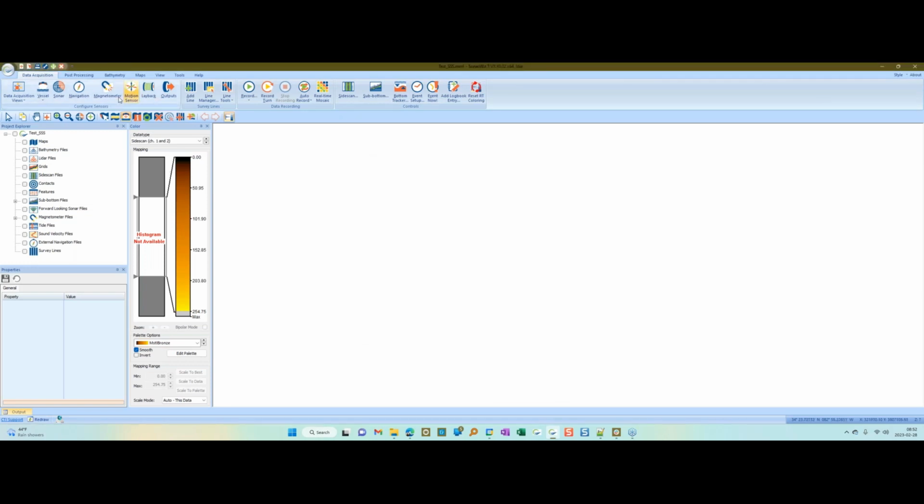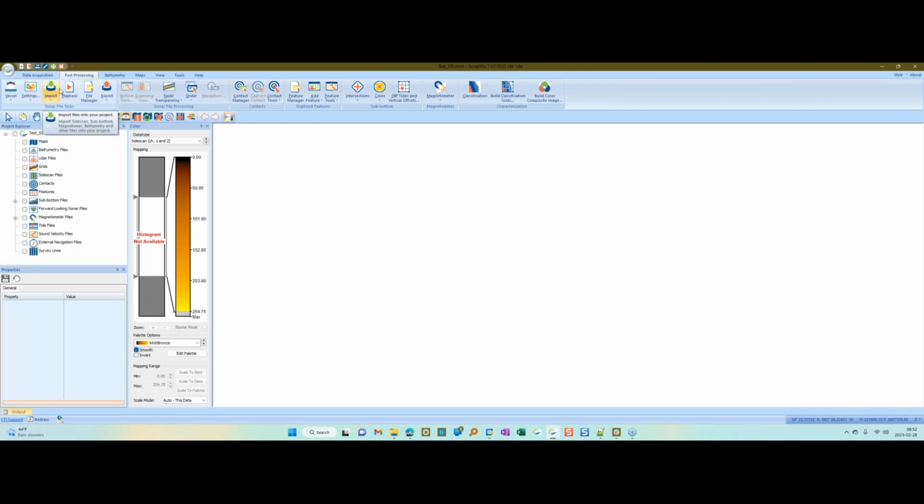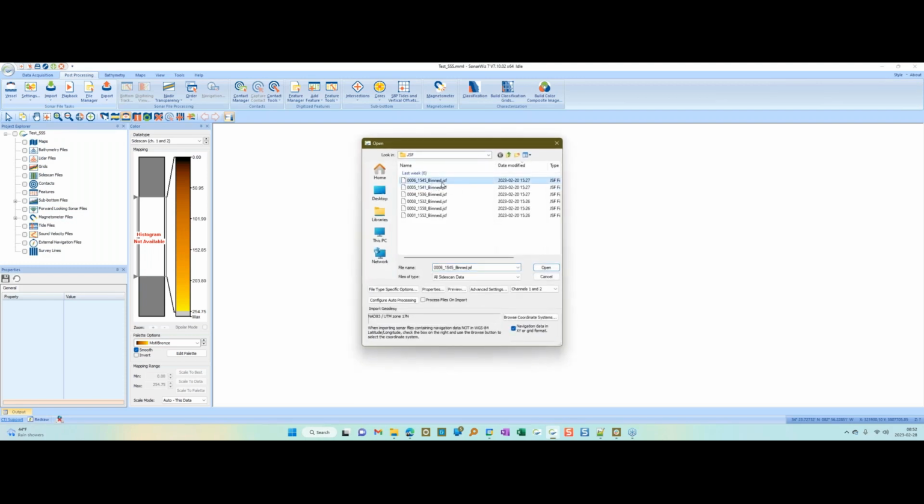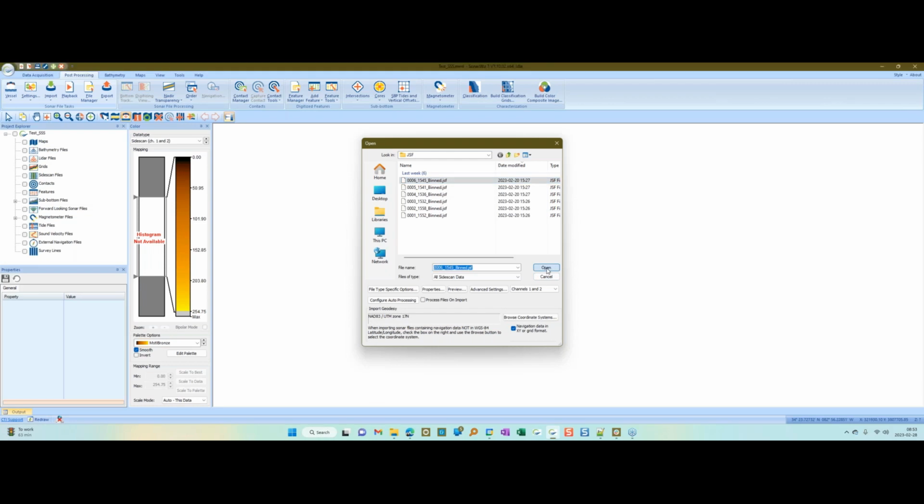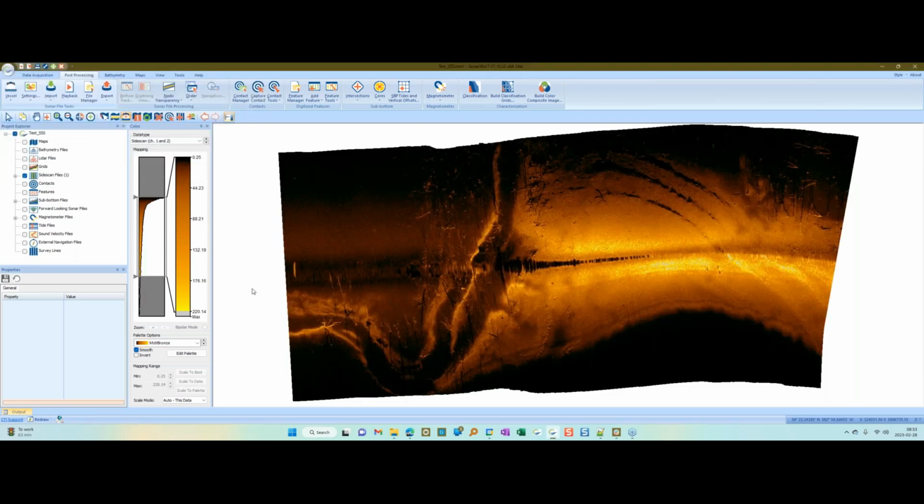The second place where you need to pay attention to codes or datums is when you import data. So let's bring a side scan file in. I'm going to select one of these files, and down here we have import geodesy. In the event that you recorded the data in a different datum than the project, for example, let's say you recorded it in WGS84, or this project's in ITRF, but you want it in ED50 or something like that, you need to tell us what coordinate system you actually recorded the data in. Now this data was in NAD 83 UTM zone 17 north, so we're good to go. So I can click that and I can bring it in.